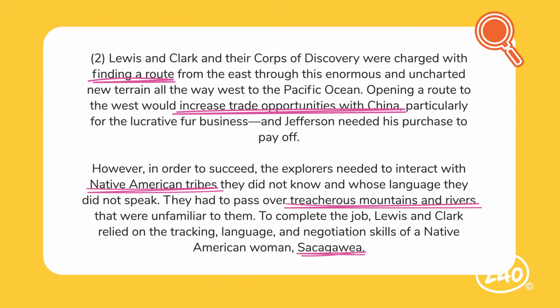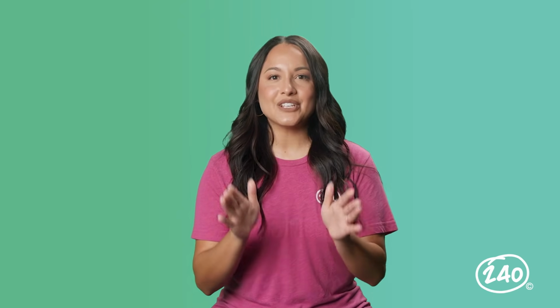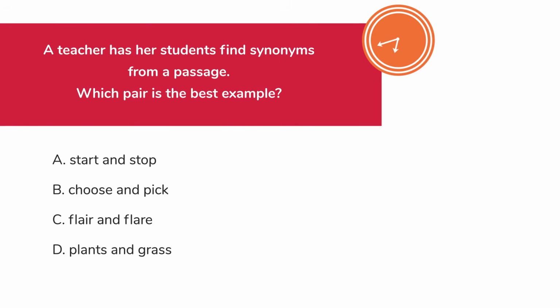And what about those questions related to foundational reading skills? What do those look like? Again, a lot will be paired with the reading, and you'll be picking the student's right answer. But let's look at a straightforward one. A teacher has her students find synonyms from a passage. Which pair is best?